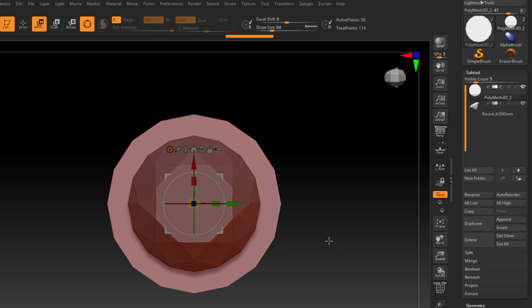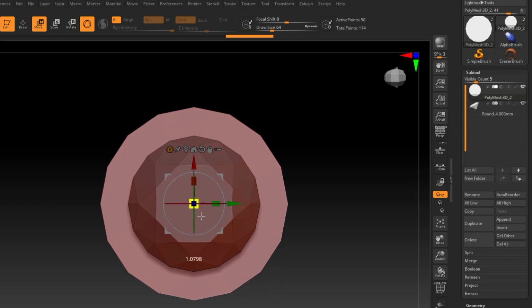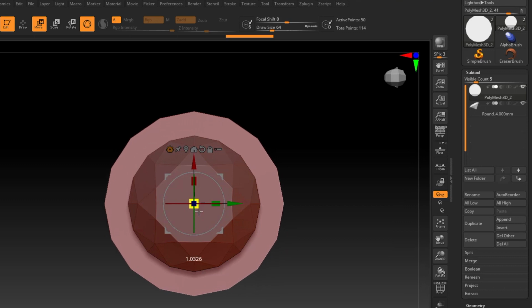Now, this is the point when we're going to be making our bezel wall thickness. If you want to get really exact with the thickness of your bezel, you could append in a cube and size it to a certain size. Say you wanted your bezel to be 0.7 millimeters thick, for instance. You could append that into your scene and use that as a size reference for how thick you want this bezel to be. For this exercise, I'm just going to be eyeballing it at this point. So I just want to scale this in or out to get a bezel wall thickness that looks pretty good.